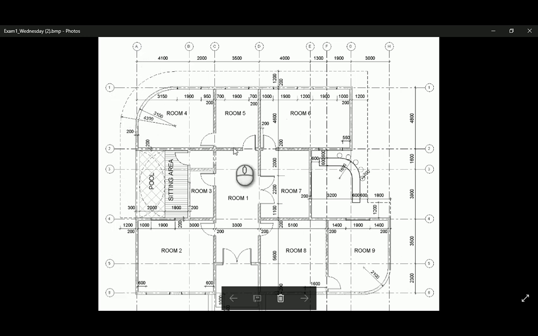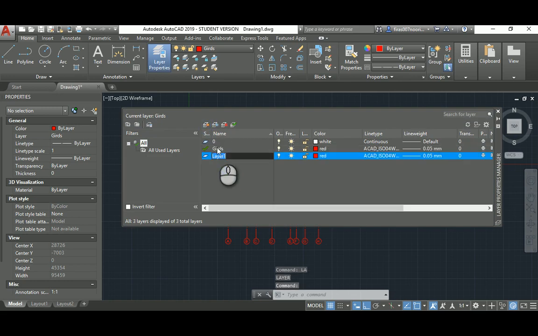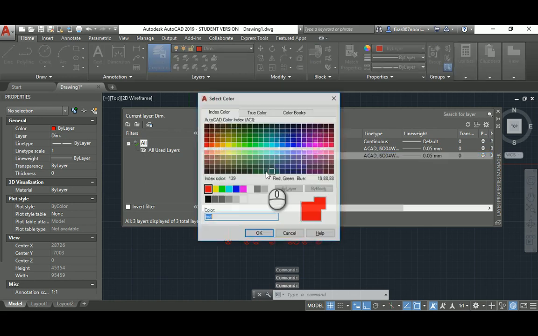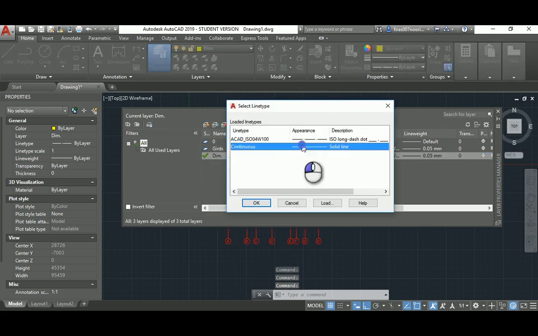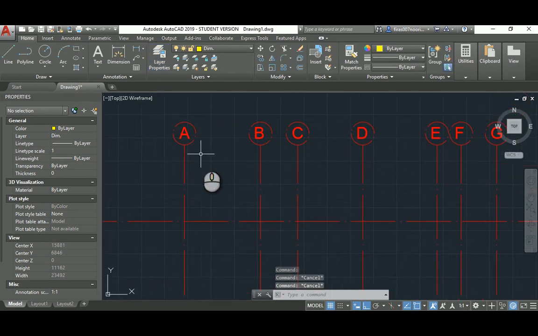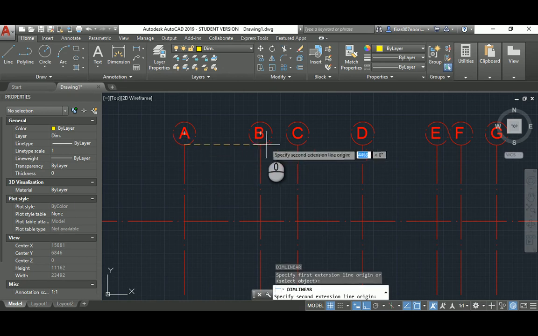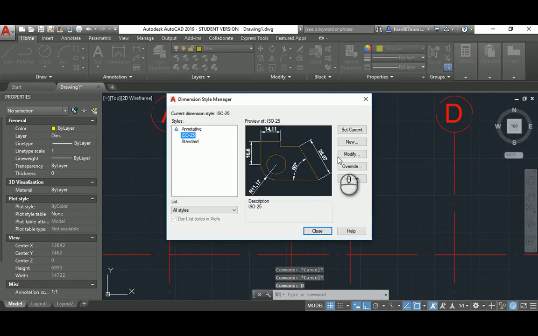That's done. The second step is to create a new layer, and this time, before you jump and create the walls, just make sure that you have placed the grid correctly. Let's just place dimension for the external grids, make the layer current. Use the DLI command, and if you don't see the text, just D, and then modify the dimension style.